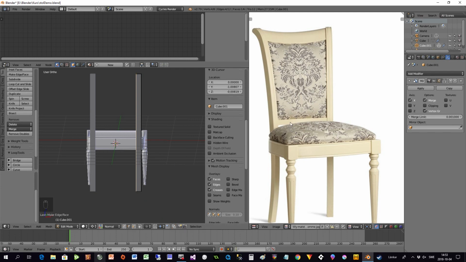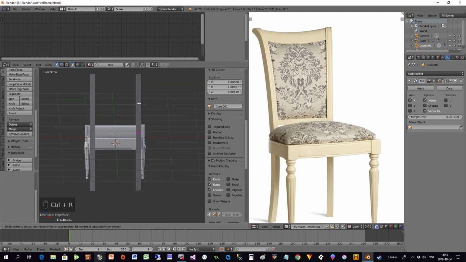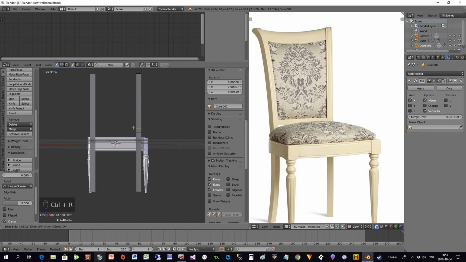The next thing I would like to do is to get the part where we have this wooden thing here and wooden thing here, so we get the frame around the back. So to do that, it's just to press Ctrl R, and I think we just keep it as it is, the first one. That will be the lower part of this one. Then I press Ctrl R again, and I will have it about here, I think, and then I have one at the top that will be about here, I think.